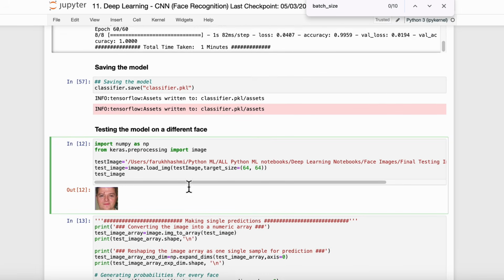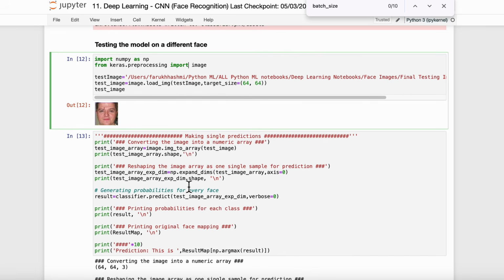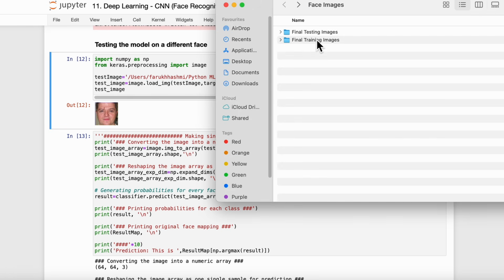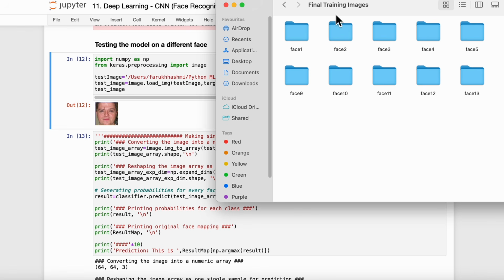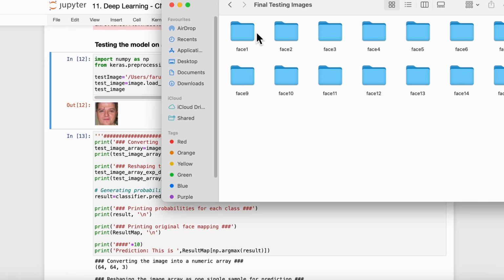Now, over here, we are testing whether the model is able to predict the images correctly or not. So remember, we had two types of folders: training images and testing images. So training images that we have used so far contained various samples of the person's face. And over here, the testing images also contain samples, but a smaller number of samples.